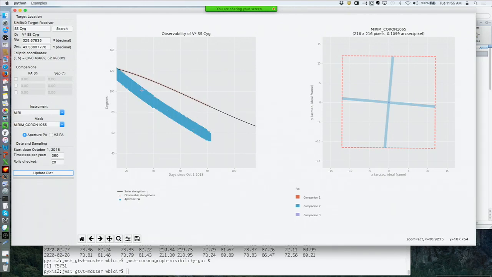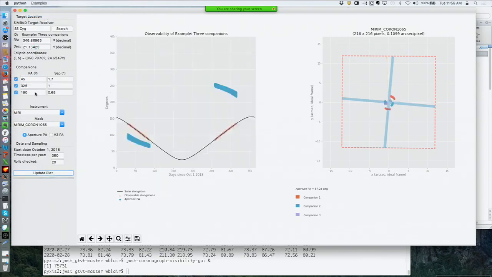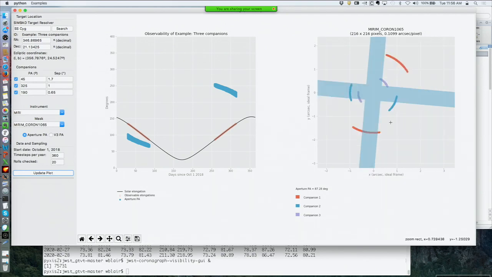For coronagraphy, the range that you can offset at any given time is actually something you might want to pay attention to, for instance. You do have to click this tool again to turn the zoom mode back off. And if I click, here I'll demonstrate it, clicking in here shows the north and east vectors over in the other field. If I then go in here and add a companion, and actually I can use this example to do this a little bit faster maybe. Here's 3 companions, and update the plot. Okay, I will zoom into this inner region so you can see that a little bit better.